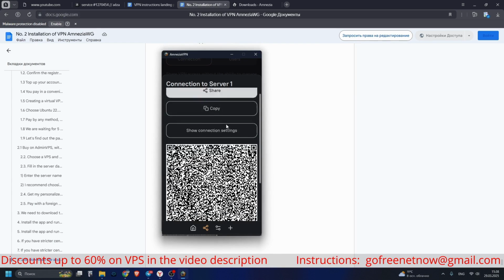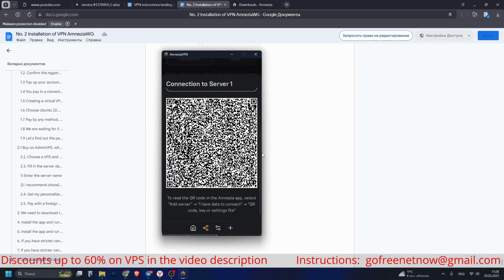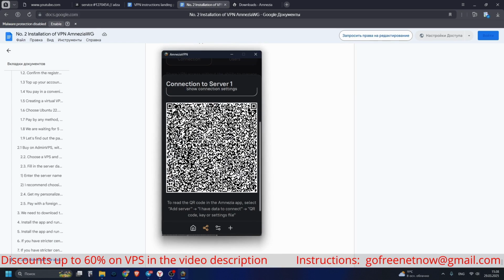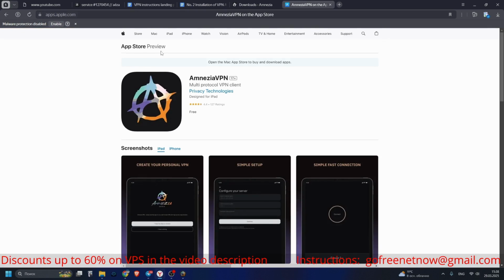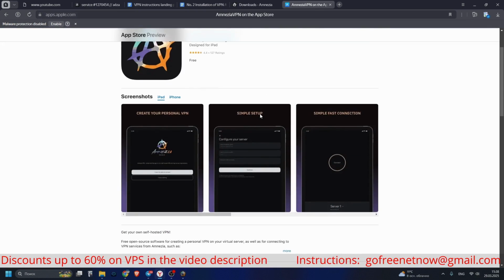How to transfer? The first option, the simplest way, is you can just scan this QR code with your iPhone, but you need to have the application installed on your iPhone beforehand. You can find it in the Apple Store. For this, you don't need to be a pro, you just download, install it, and scan with the camera.